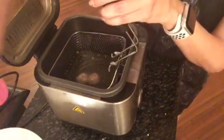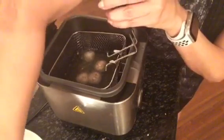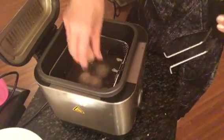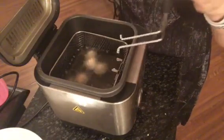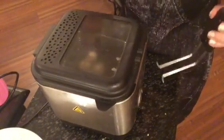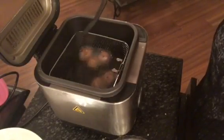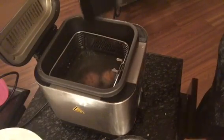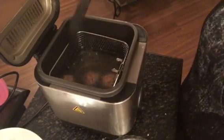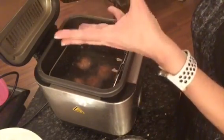Now in they go into my deep fryer. Give them a little space. Don't put too many in. Well, mine is a little small, my deep fryer, but I can put in about 5-6 because they are going to expand in size. If you don't have a deep fryer, no problem. Take a pan, fill it with the oil of your choice, and then put them in and fry them. This will take altogether about a minute and a half, 2 minutes to fry.